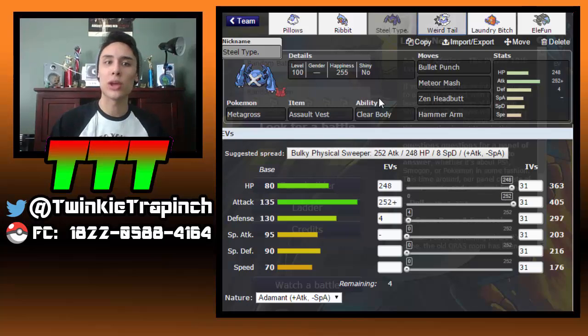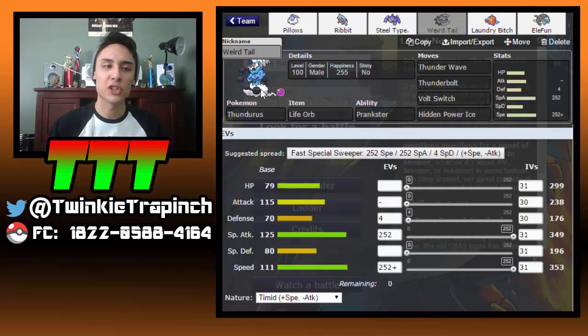Next, we're using Weird Tail because I'm not even sure if that is a tail, it's just part of his cloud. But we're doing Weird Tail the Prankster Thundurus. We're going to be running Life Orb on this set because we just need max damage output. But we're running Thunder Wave, Thunderbolt, Volt Switch, and HP Ice.